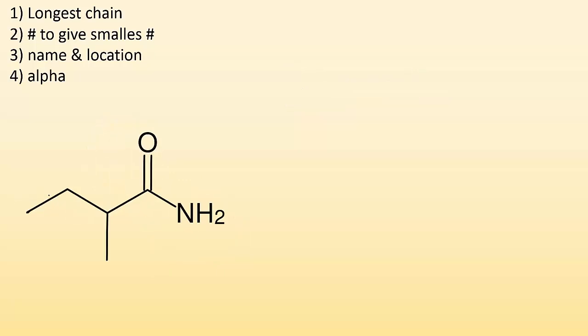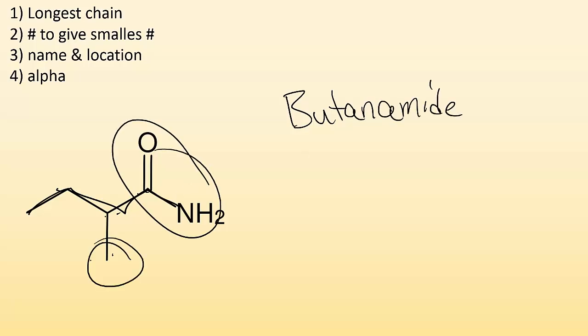What about this one? I got one, two, three, four. Or I got one, two, three carbons. So, I got this as my chain. So, it's four carbons long. So, I got but, single bond, and amide group is right there. I found the amide group. But I also got this dingley-dangley, which is really a methyl group. So, how am I going to number this? Well, the amide is going to be on the first carbon. The methyl group is going to be on the second carbon. So, it would be 2-methyl-butanamide.